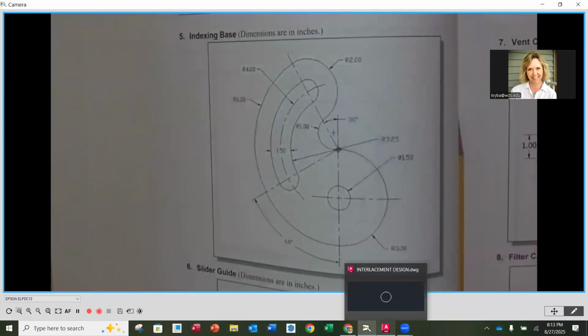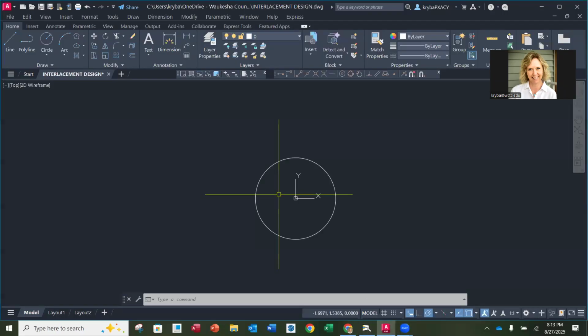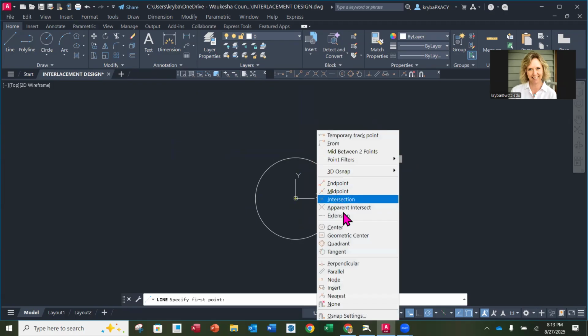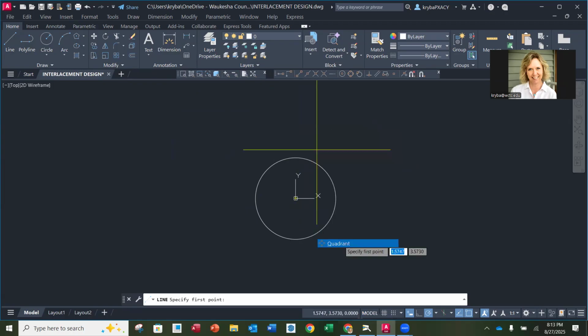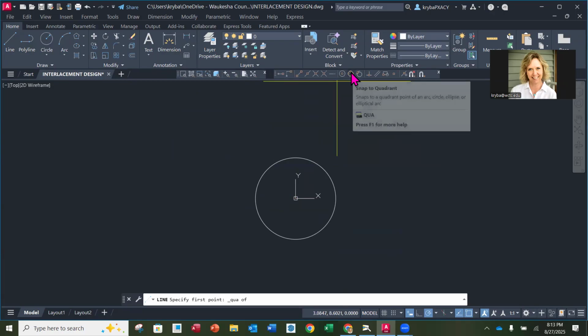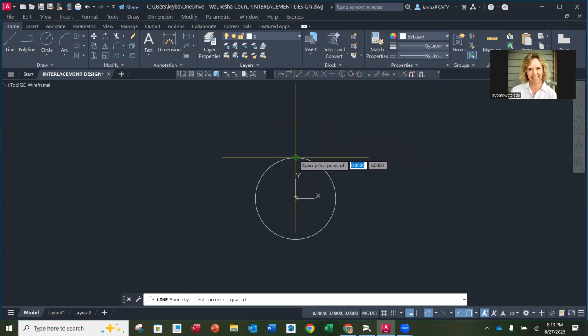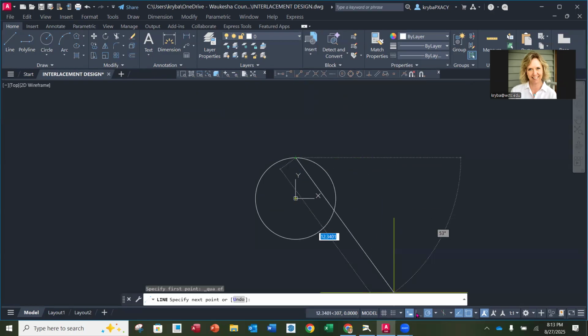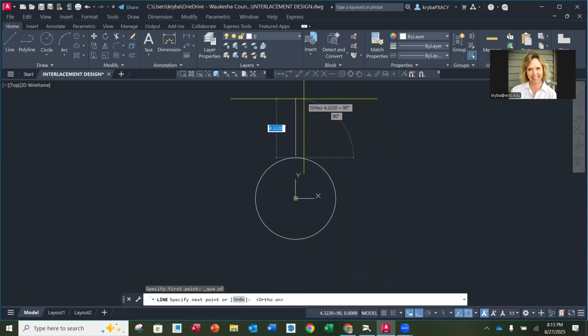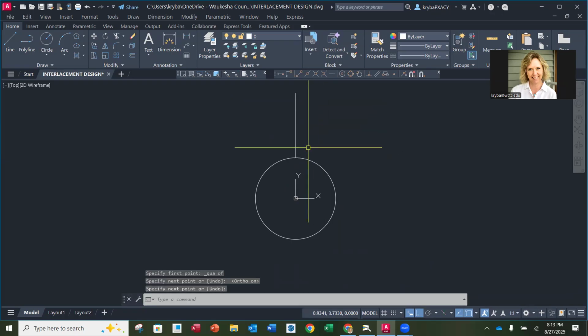Okay, so I am going to go back over to AutoCAD. I'm going to do the line command. And again, it's not going to grab that quadrant because I don't have that as part of my running object snaps. So I'm going to do shift right mouse button, and quadrant is right about there. If you're up on the toolbar, it's right in the middle. Now it's going to grab to that quadrant. That's going to be the start of my line. I want to make sure that ortho is on because I want a vertical line. I don't care how long this is, random length, because I just need it to construct that rotation. So I've just got a vertical line here.